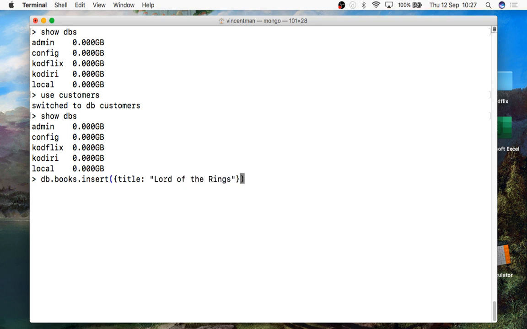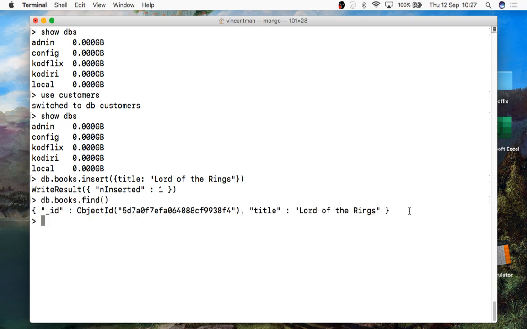Whatever, it doesn't matter. My other question is, now we've just typed db.books, how do we know which database we're in? Yeah, I'll show you. So let me do this first: db.books.find will show me the record that I've created. Right, to find out what collections I've created, I do db.getCollectionNames. It will show me what collections I've created, meaning the tables, basically.